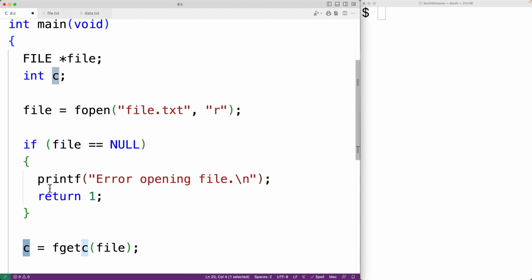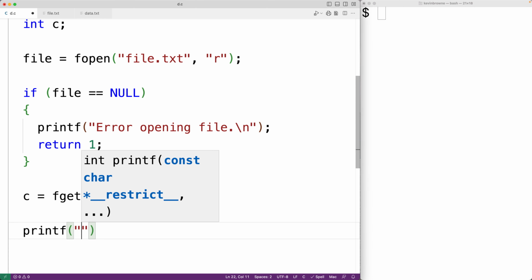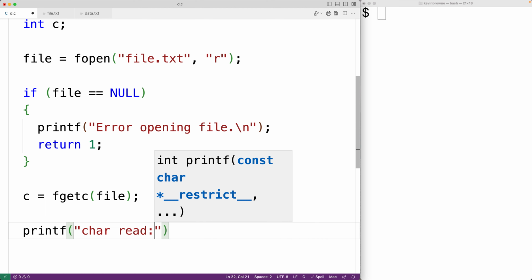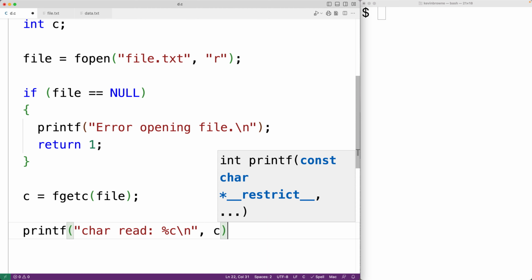We declared c with type int because technically fgetc has a return type of int, but as a practical matter, it's going to be a character. Now we'll output c. So here we'll have printf, and then we'll output "char read", %c to output a character, and then a new line, and then we'll output c.